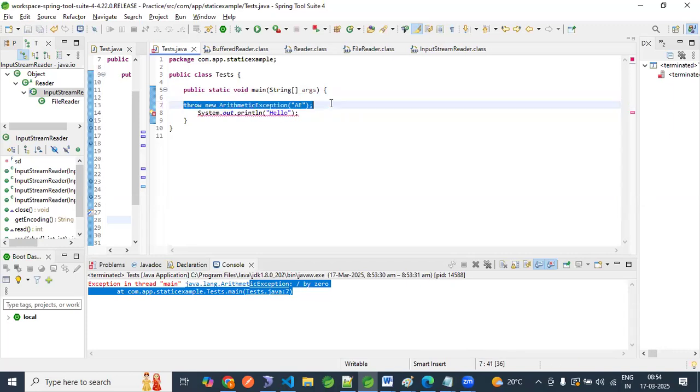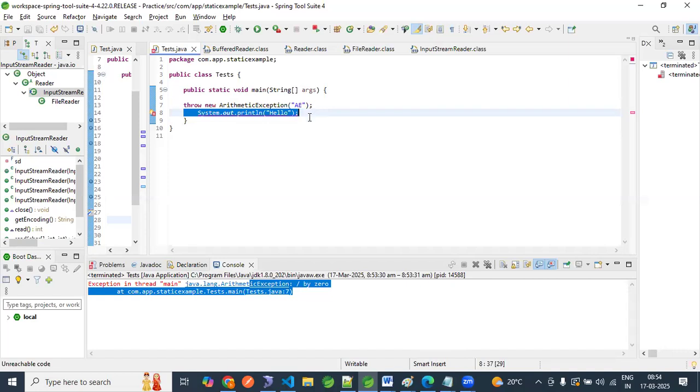After using the throw keyword, we cannot use any other statement. Unreachable code. So whenever we have the throw keyword, after it we cannot directly use any statement. We can use something like if else, that is fine.